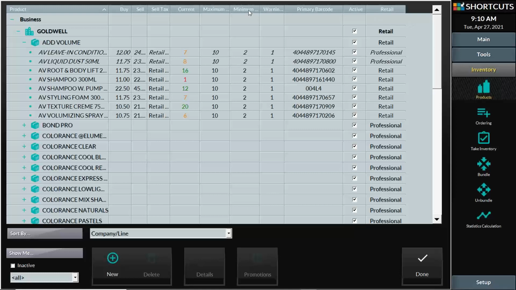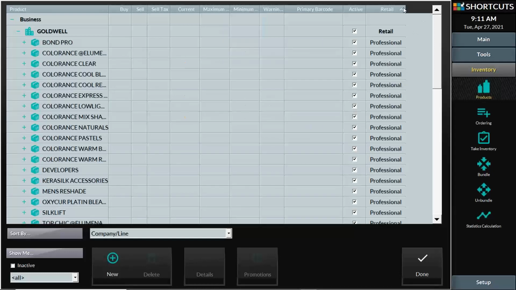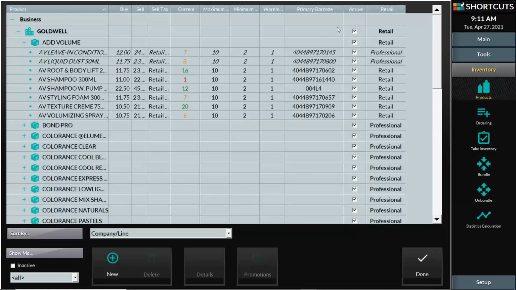All you have to do is at the very top of your column headers, wherever it says any of the titles, such as current, maximum, minimum, if you right-click on your column header, you're going to go to Properties, and you're going to enable the column that says Retail. When you do this, you'll now have access to this fourth column.